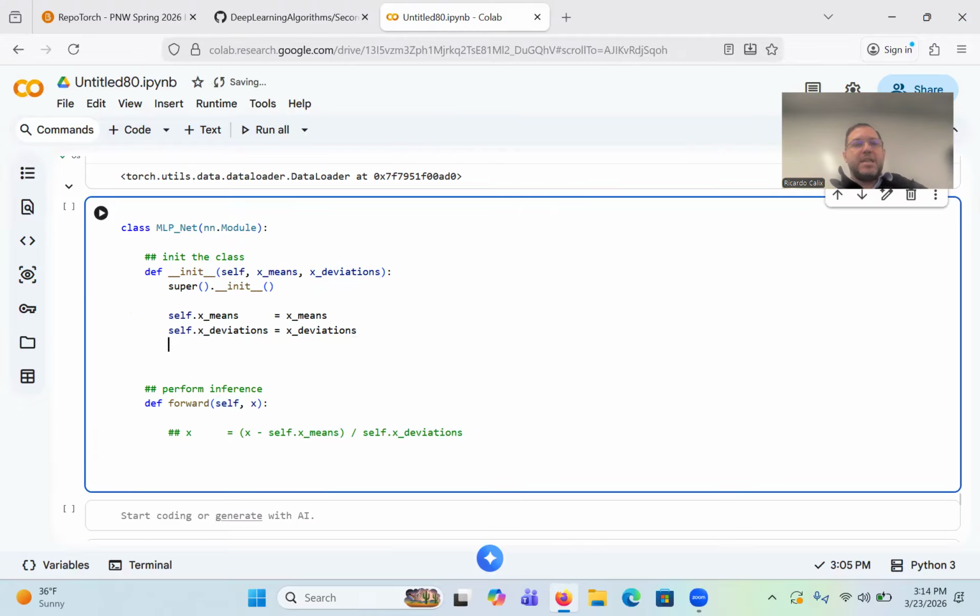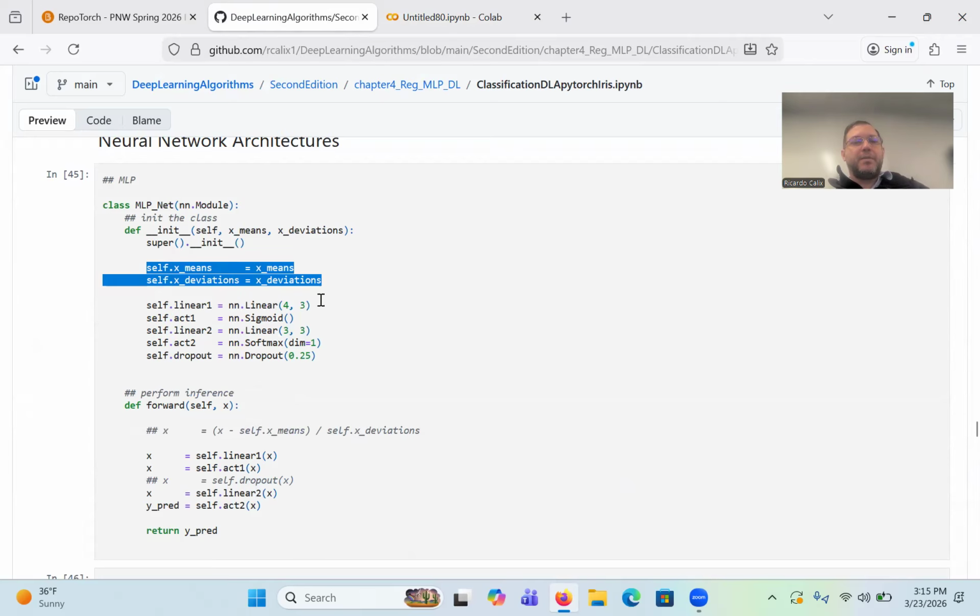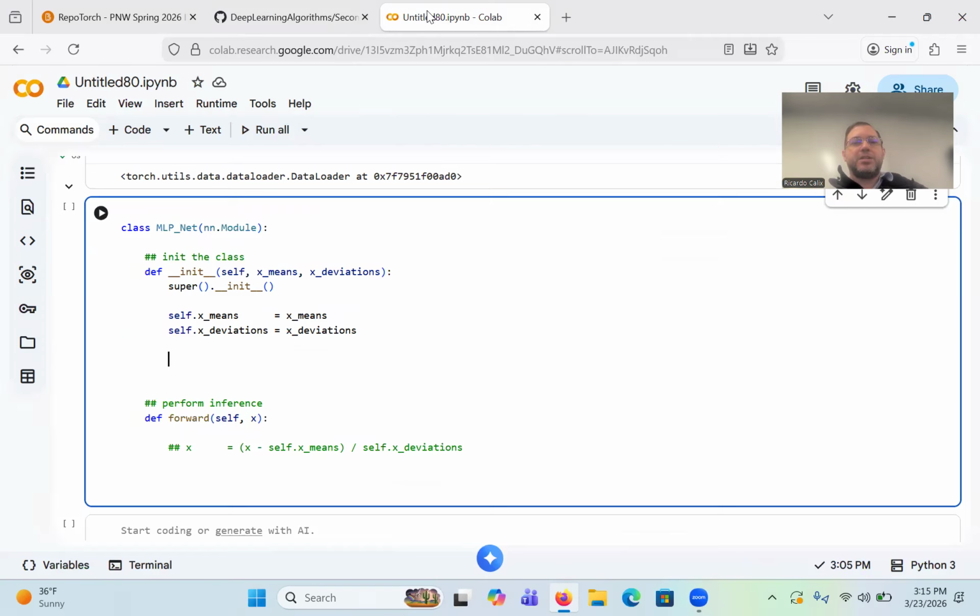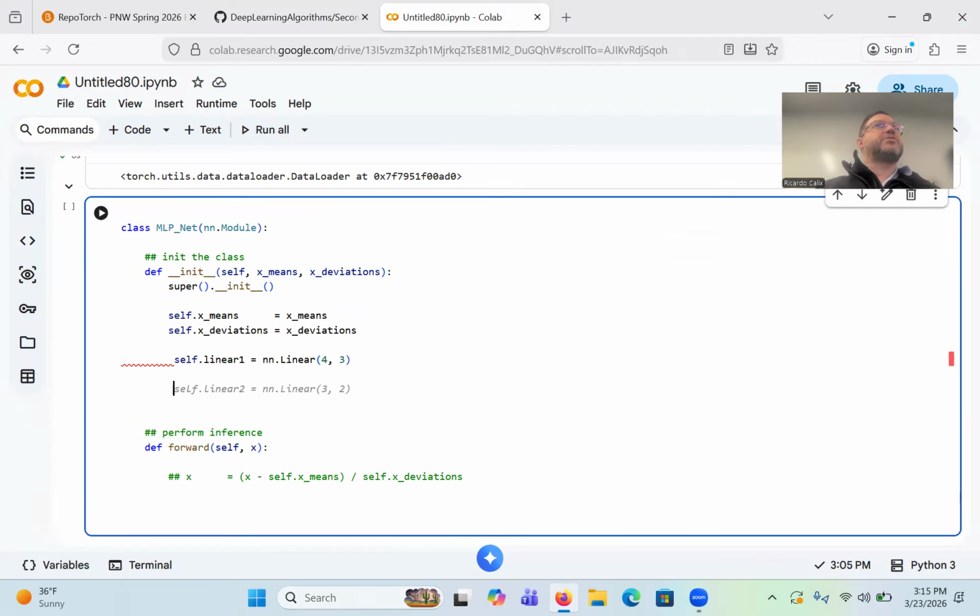Okay. Then I'm going to need this new thing, nn.Linear. What is nn.Linear? Well, all semester we've been talking about a line equation. Can anyone tell me what that line equation looked like? What was it?